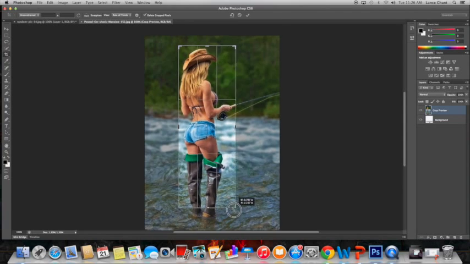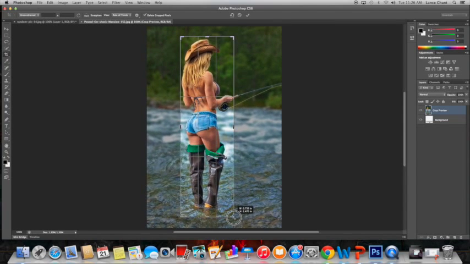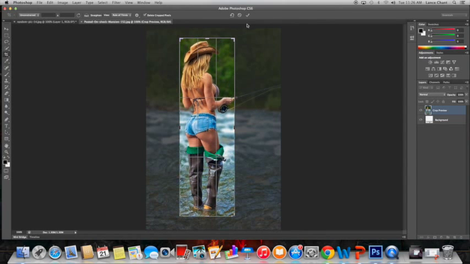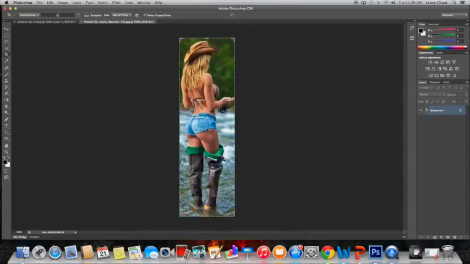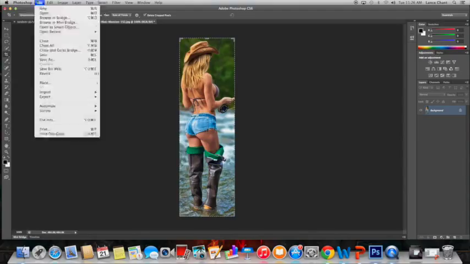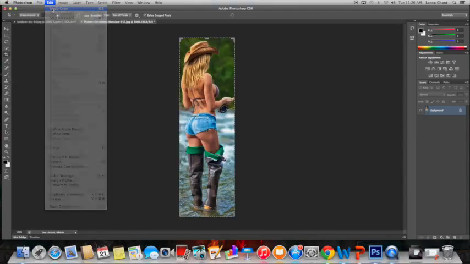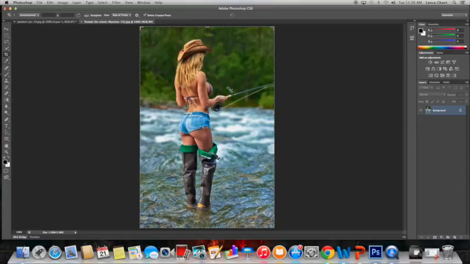Okay, so let's say I only want this portion of that. Just do that and click tick. Now that cuts it permanently. But if you think that you made a mistake, go into edit, undo crop, and that brings it back to normal. If you want to move anything, you always have to go back to this selection tool.